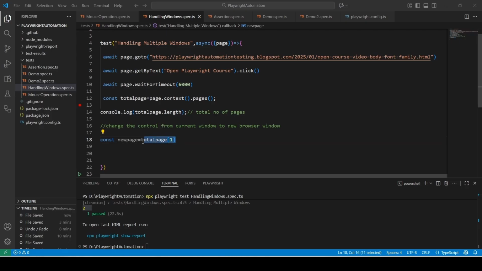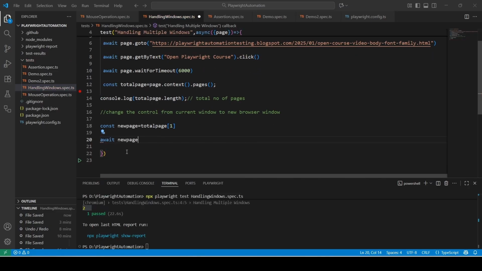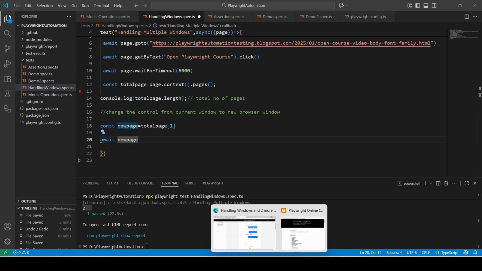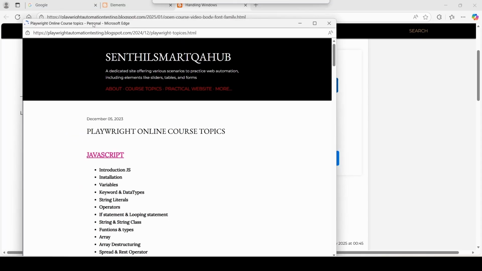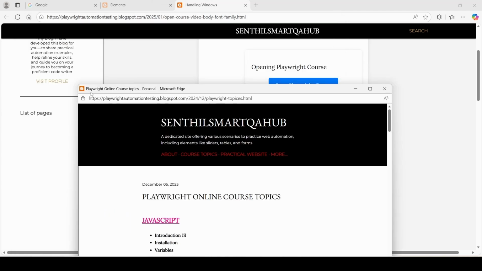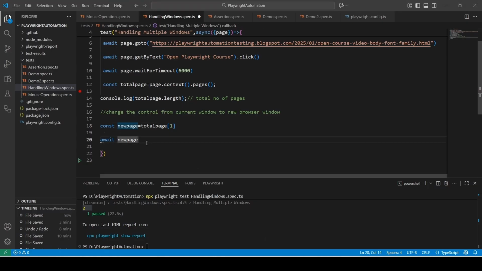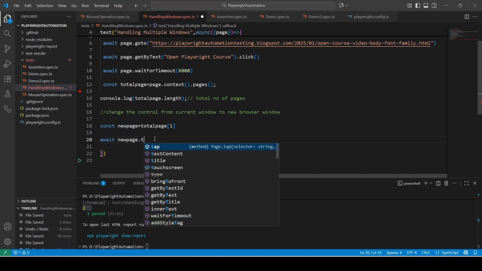Now we are taking the new browser window into this variable. Then we can call await newPage. In the new page, I just want to get the title of this application. So to get the title of the application, dot title.